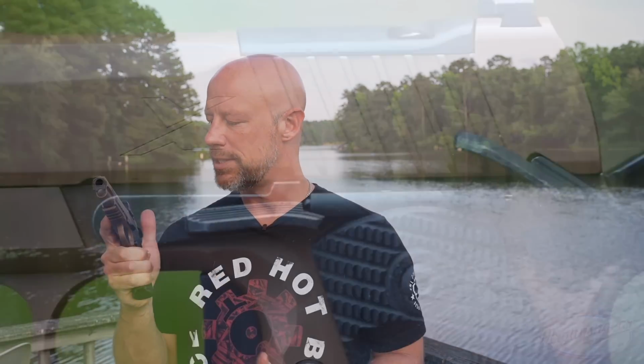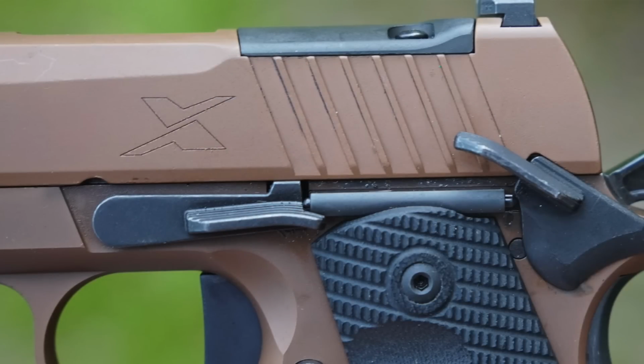So for those of you who want to hit it with your right-hand thumb, you're able to more easily do that on this particular gun than on most. And it definitely has good serrations on there. I have no issues with it at all. I never missed it, nothing like that. Continuing on back, I should say, to the safety, it is enlarged.